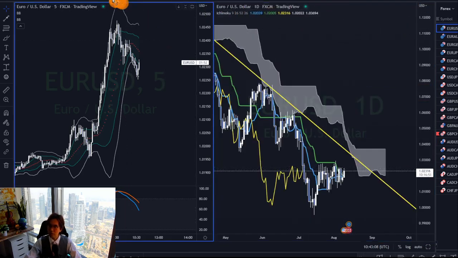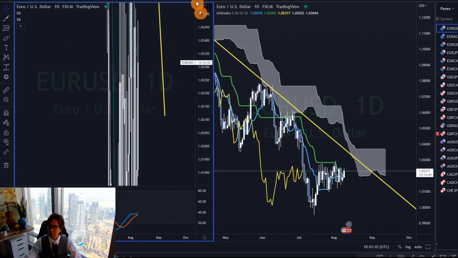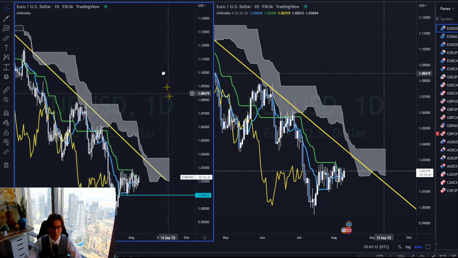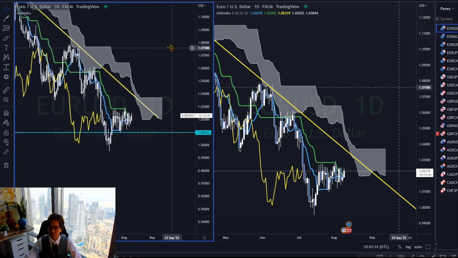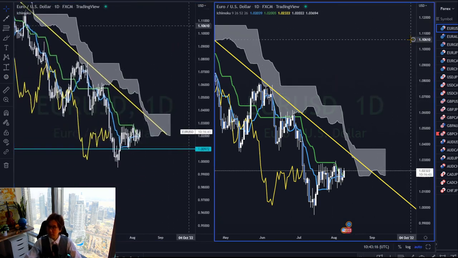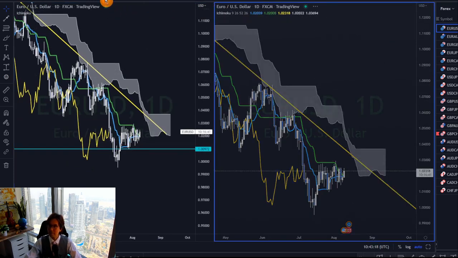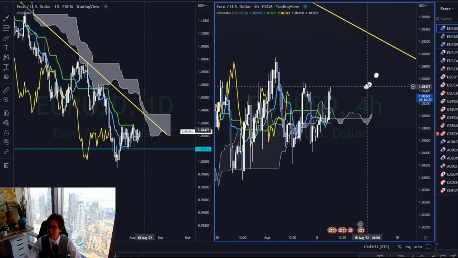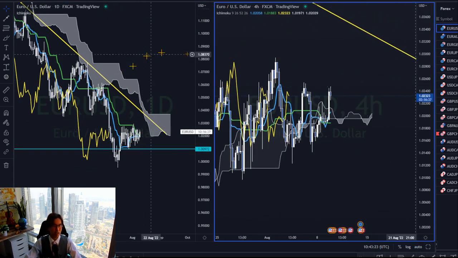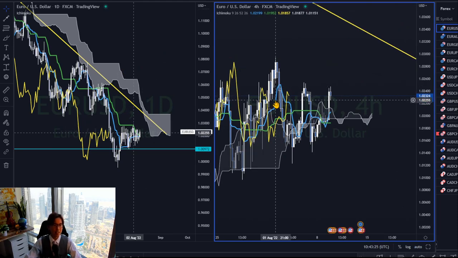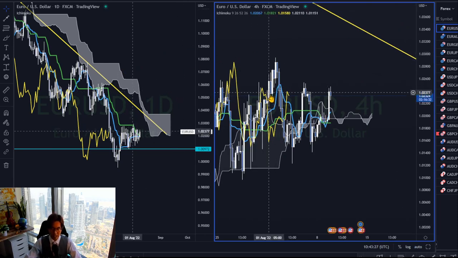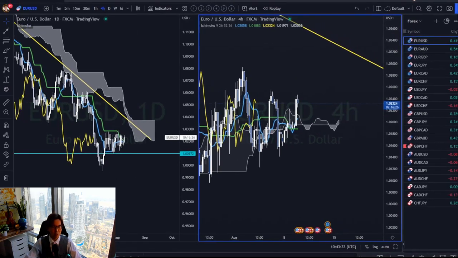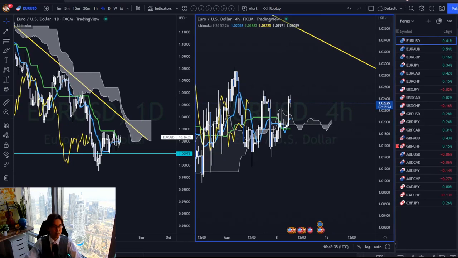Usually when I screen charts, I split the window into 2. On the left, I place a daily time frame, and on the right, I place a 4-hour time frame, and see whether one of these time frames is trending. Hold on, let me try to fit this into the page so that you can see the whole thing. Sorry about that.